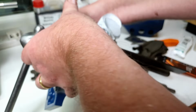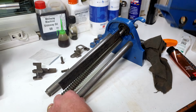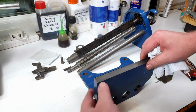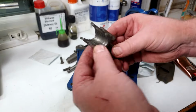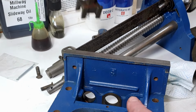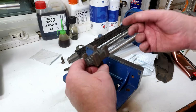Right, so then, next thing we need to look at is assembling the so-called nut box. I don't know if it's called a nut box, but that's what I've decided to call it. And what we've got here, so this is the nut. This is what engages on the lead screw over here. And this basically drops in like that and then engages on the lead screw.